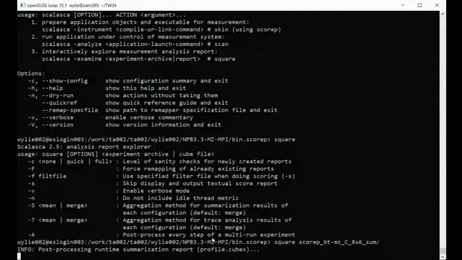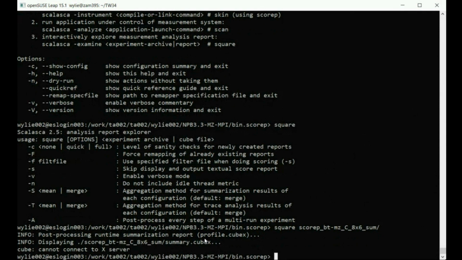And the first thing it does is it does some post-processing of that initial measurement. So we only store summary or very basic metrics in the profile. By doing some additional post-processing, we can derive additional metrics, and those are what I'm going to show you in a moment when it's finished here. What the square command is also going to do once it's finished is it would try and launch the Cube GUI. That's not going to work for me remotely because I don't have X forwarding. But again, I have a copy of this measurement on my laptop already copied, so that's the version that I'm going to add.